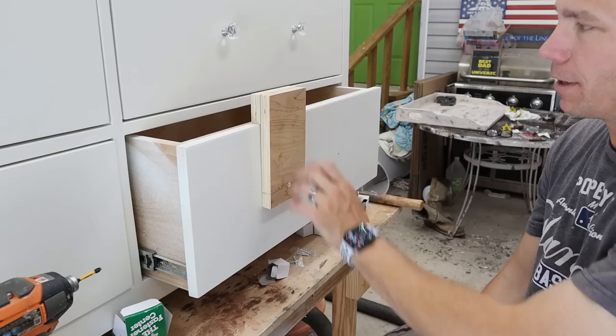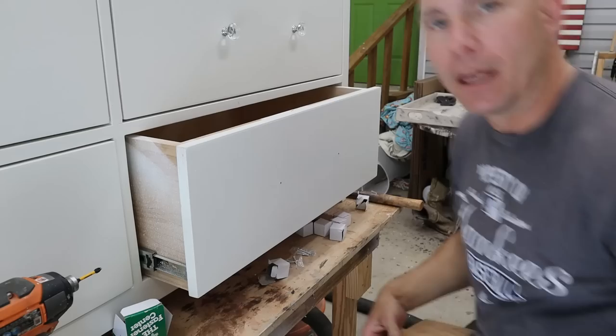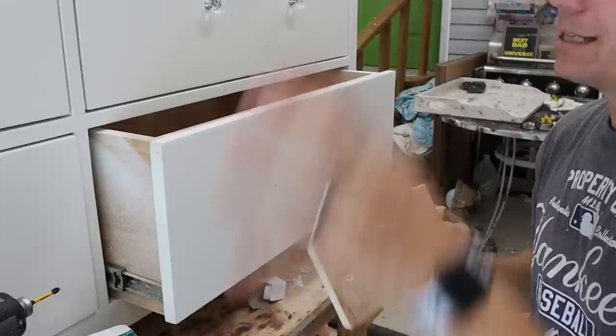Now this jig will work on a dresser, maybe two. I wouldn't use it more than that, and the reason is this hole will get wallered out. Wallered, that's a southern word. It'll get wallered out and you won't be able to use it anymore, and so it won't be as accurate. But for these 12 drawer pulls that I'm putting on, something like this will work fine, then I'll just chunk it. So just keep that in mind.